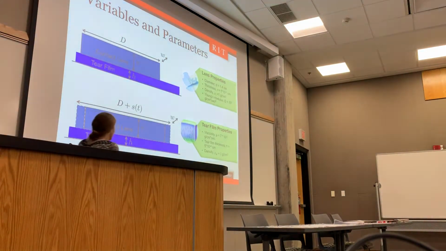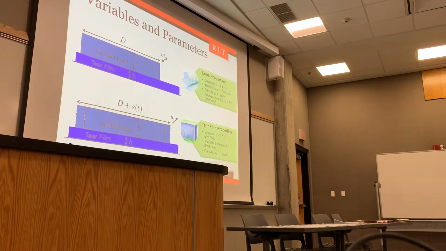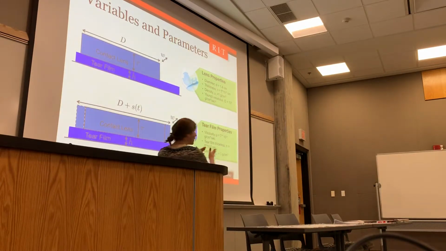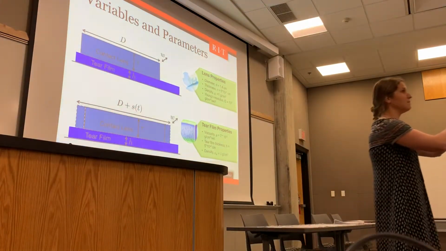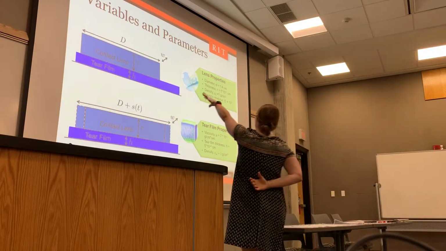Okay, so now we're in this sort of formulation phase. We have our problem, right? We know what we're trying to quantify. We're trying to get a handle on that time. How long does it take? So now we start to think about what are the things that matter and are important in this problem. And so I start to name them and give them names, right? Some things that are important about the lens: how long is it? So I'm going to call D the diameter of the lens, okay? I'm not going to have my lens be curvy in this calculation. Imagine it's just a square strip of material, right? The same material, but it has the right diameter D.